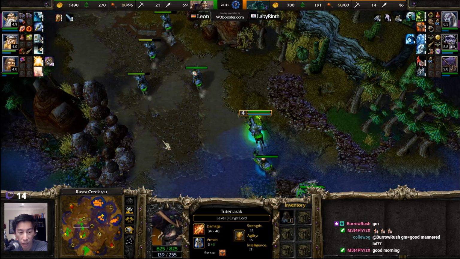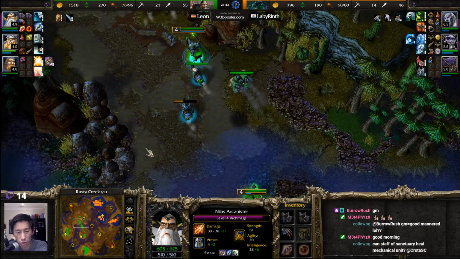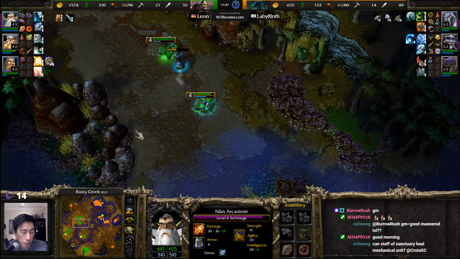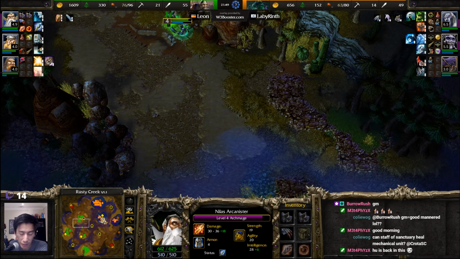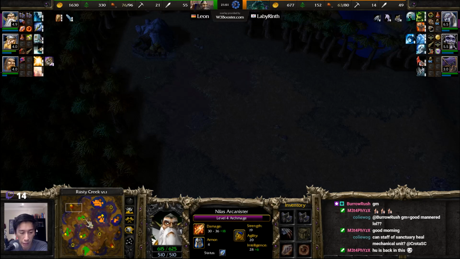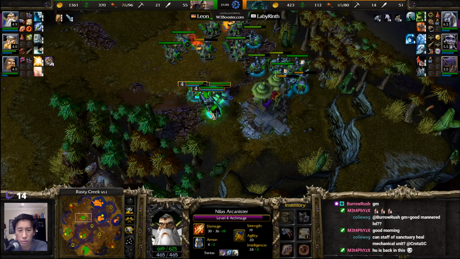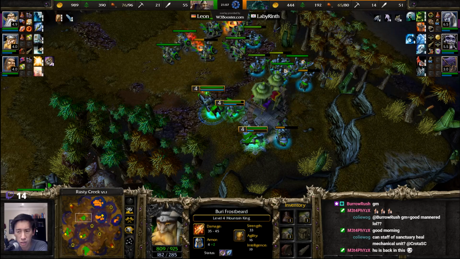And, well, undead, all you need are heroes apparently to try and win your game. Can Staff of Sanctuary heal mechanical units? Human is back in this. You can Staff of Sanctuary. Yeah, you can staff siege engines.